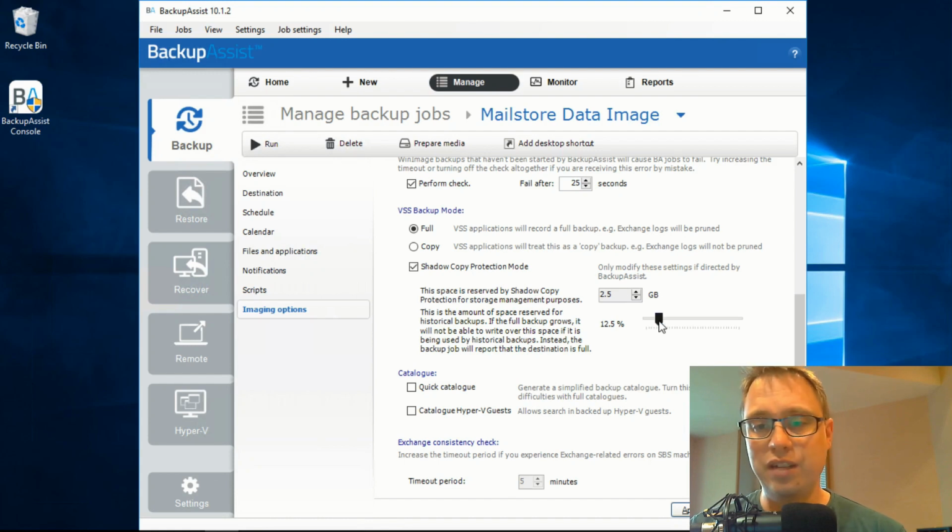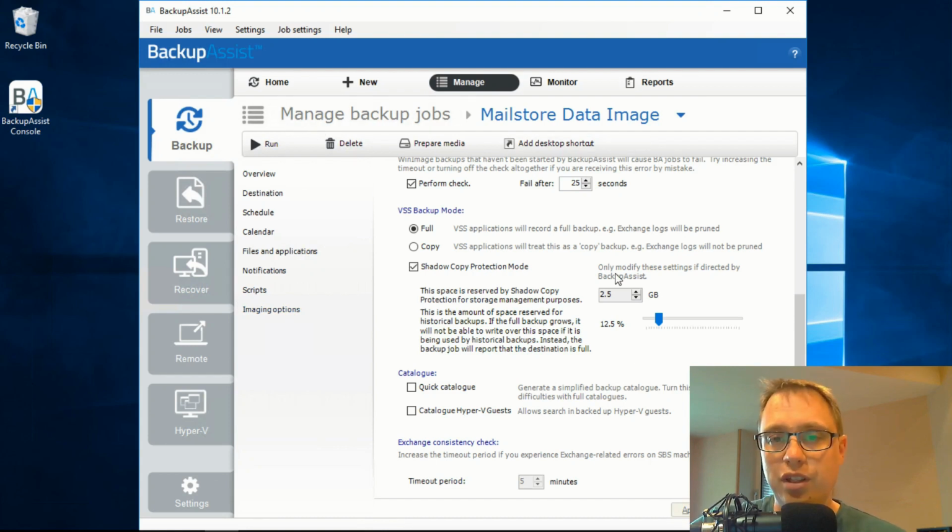And typically the default of 12% or even as low as 10% is usually enough to help with the problem. It doesn't fix the underlying issue of the drive destination getting corrupted. It just means you don't potentially lose your backup history, which is very important. If your backups fail, the last thing you want to know at that point is you've also lost all of the last week's backups or the last set of Monday backups. At that point, you want to just run the backup to a new media that's working.